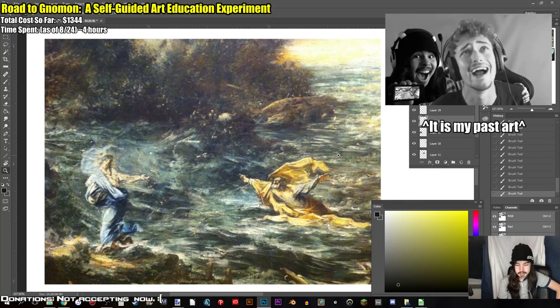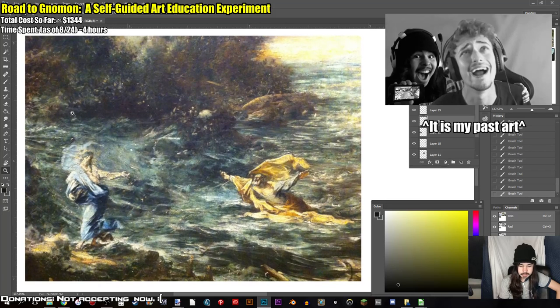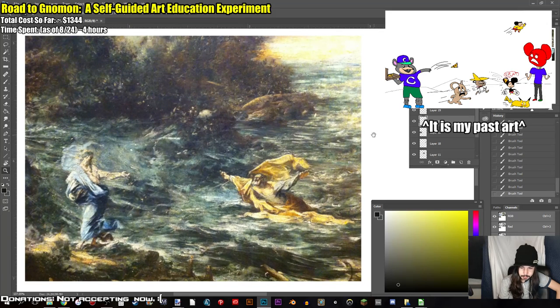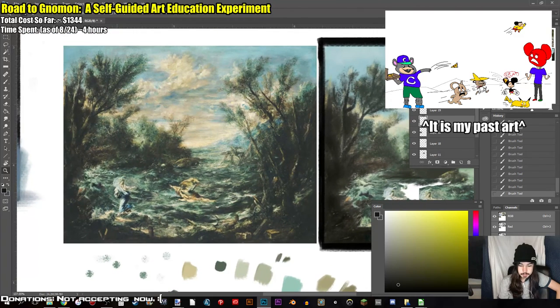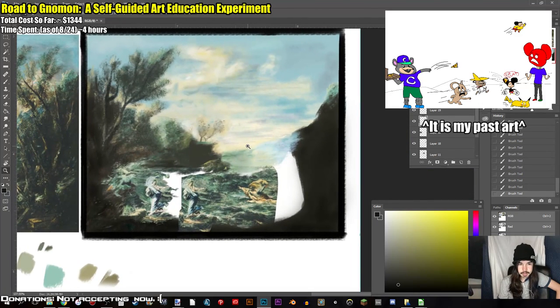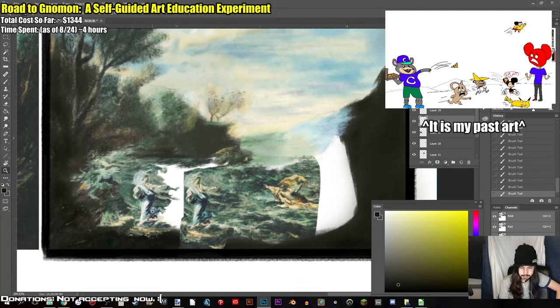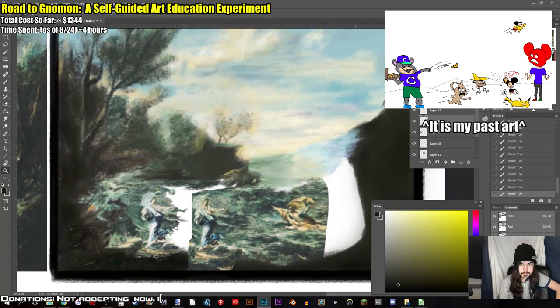I'm a Christian, so I love to look at biblical inspired paintings. The reason I really like this painting is because it's like two paintings in one, right? You've got this scene right here, and then the whole landscape, which is really cool. I've been working on this for a long time now, for maybe about 20 hours, and today we just blocked in this area right here, just the bank under his feet and the sea. And we corrected some of the colors over here, which were kind of off.